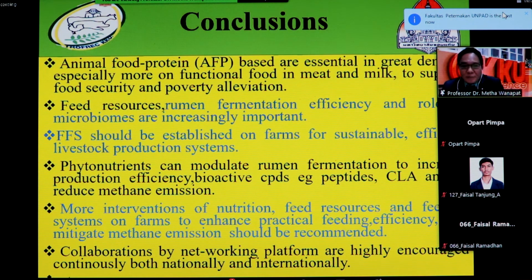In conclusion, animal food protein from animal production is very important and essential economically, to the well-being of the people, and especially through the connections of people together, not only nationally but internationally. This means a lot to the stakeholders. All stakeholders in the food chain together are the key people to produce good quality food for the well-being of the people.